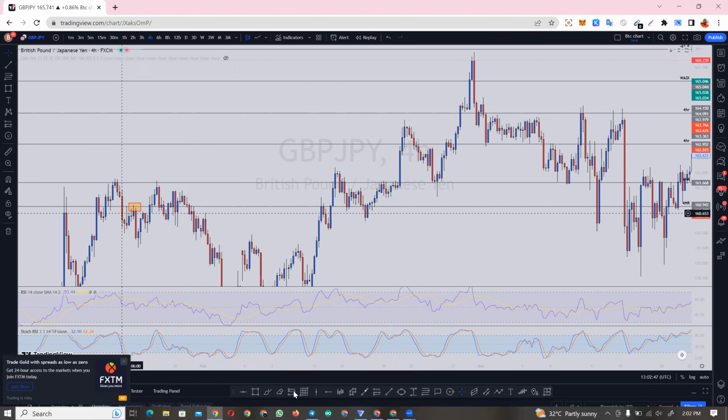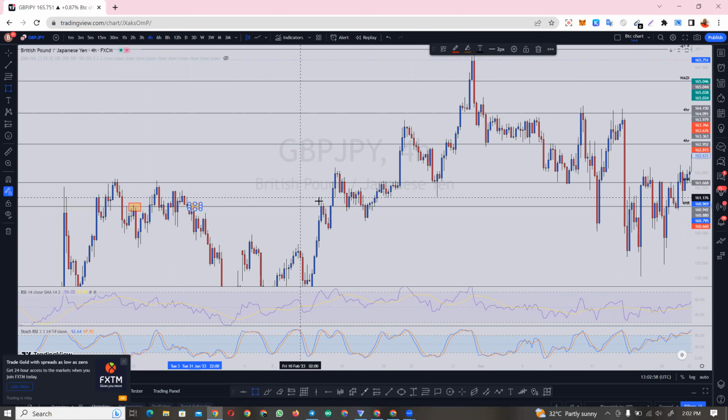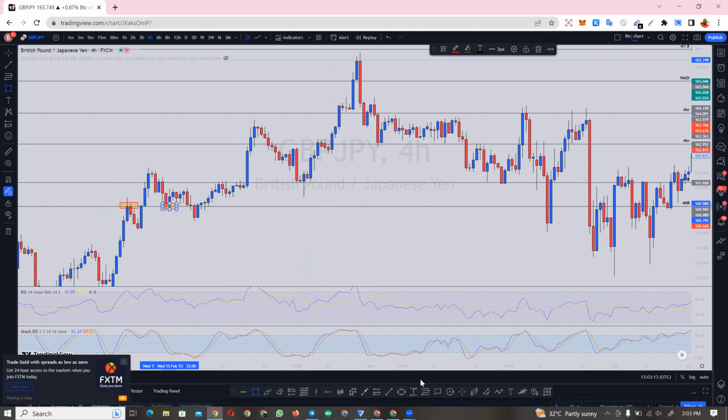Market sold. Then market sold here too. If you look at it well, market reacted here. Market came up here, went down. Market reacted at this place. This is the reason why I marked that place as a zone. That's what I'm trying to show you guys, you know.